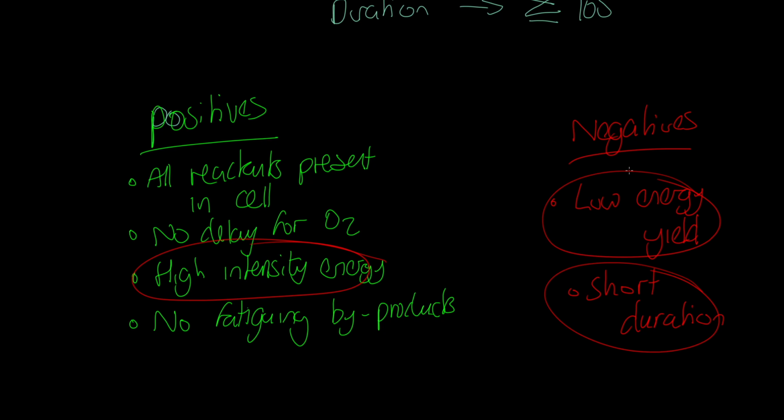But that there, folks, is our phosphagen system. Just remind yourselves, this is also known as the ATP-PC system. It's also known as the alactacid system. So just look out for those terms in case you come across them. All of them are referring to the phosphagen system we've just covered.